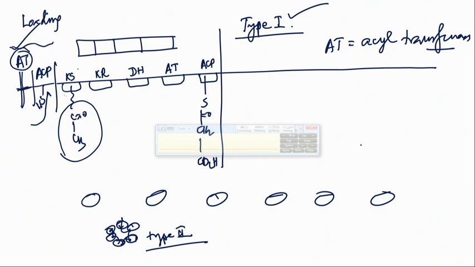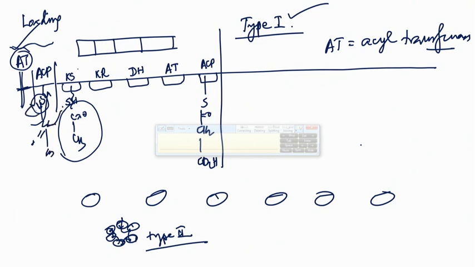Next, the ketosynthase has SH. So, what will it do? Now the SH is holding the COCH3. The acetyl group which was at the ACP will be transferred to the ketosynthase. Okay. So, again I repeat, because this is a little bit complicated, but once you know this, that will become easy, I am sure.